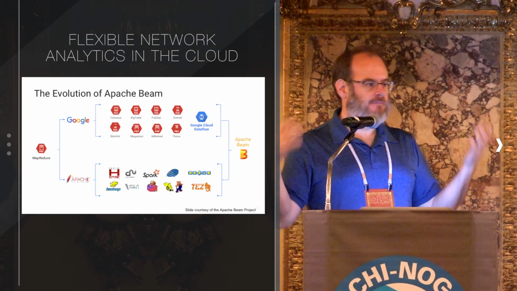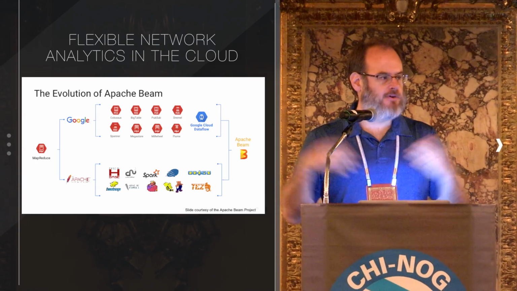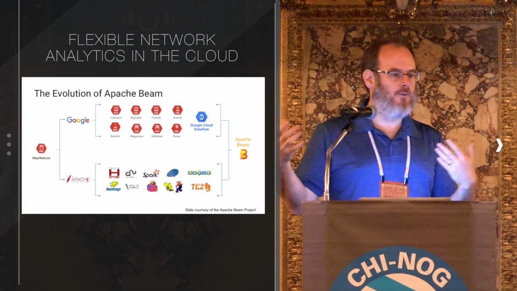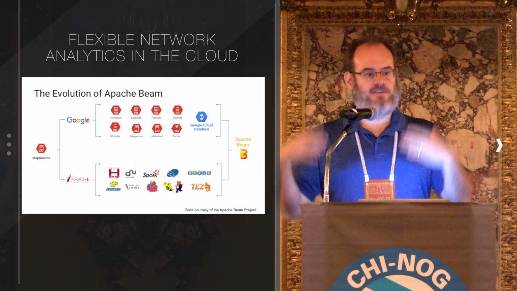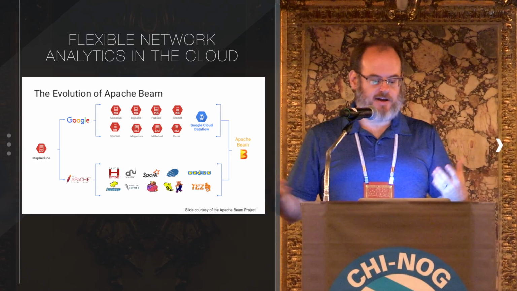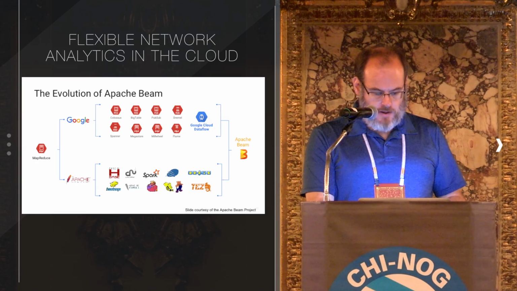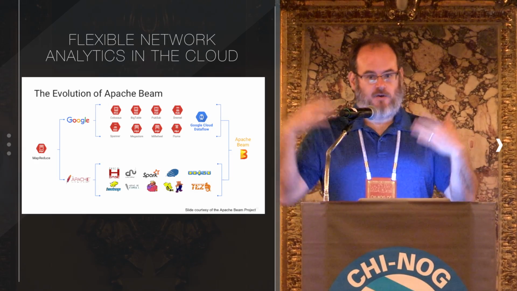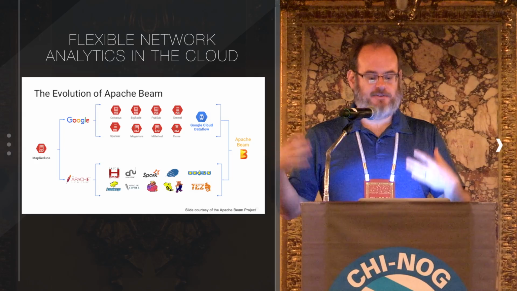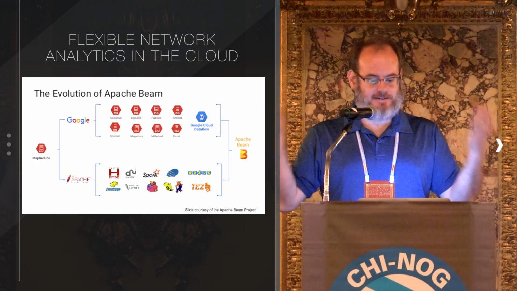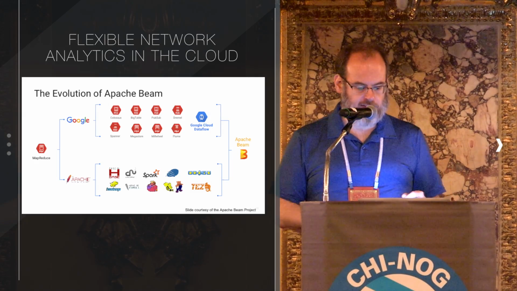So I'm just going to quickly go through where this Beam thing came from. You may remember many years ago, MapReduce was a big deal, right? This is sort of how Google dealt with generating their index. They had this huge data set, and how do they process it every night? And it was this paper that came out. It was pretty interesting, but it was just a paper. And then Google went on to have more and more challenges about how to process data, and they kept writing papers about it, but they didn't ever share any code about how to deal with this.